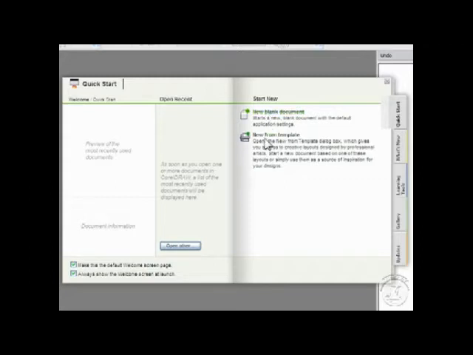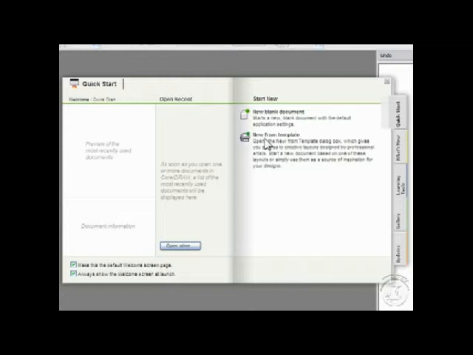The second option is New from Template. If we choose this option, it provides us a variety of different templates, and we can consider these templates as our files, which will have some designing and some text, and later we can change this text, or we can add other graphics, pictures or shapes to make it our file.